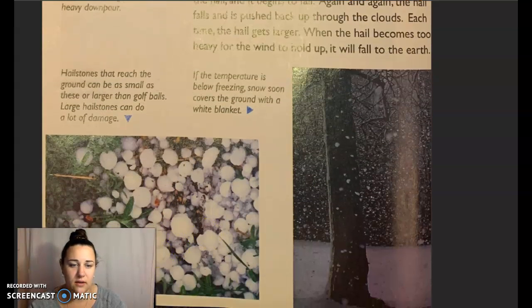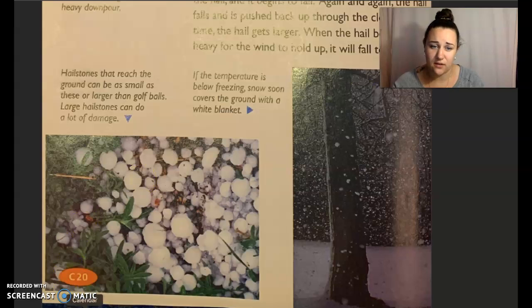Okay, so let's go down here. I'm going to move myself. So this is hail, friends. Much bigger than snow, much heavier than snow. It could be very dangerous if you're outside and you get hit with hailstones. But let's talk about how hail is formed, because that's a little confusing. I'm not going to lie, friends, hail's very confusing, but I'm going to try to make it easier.